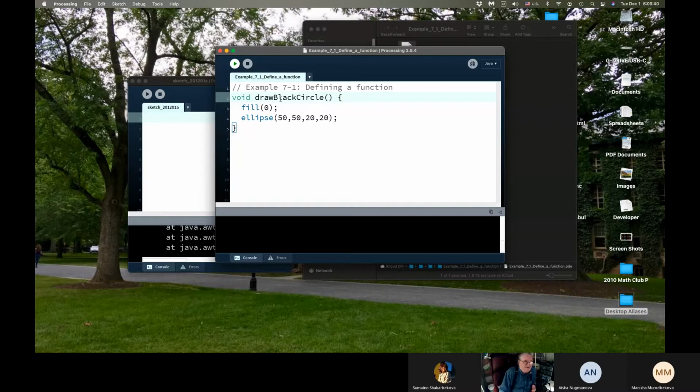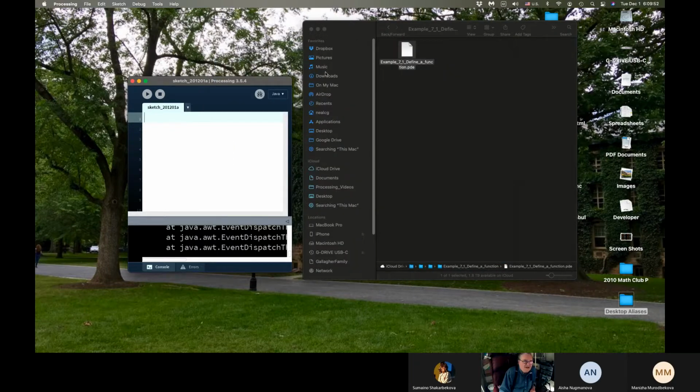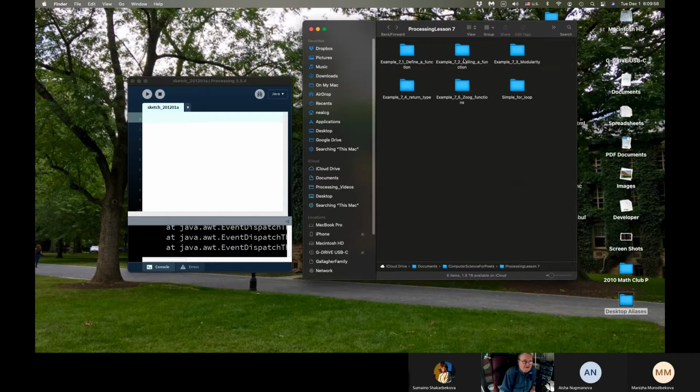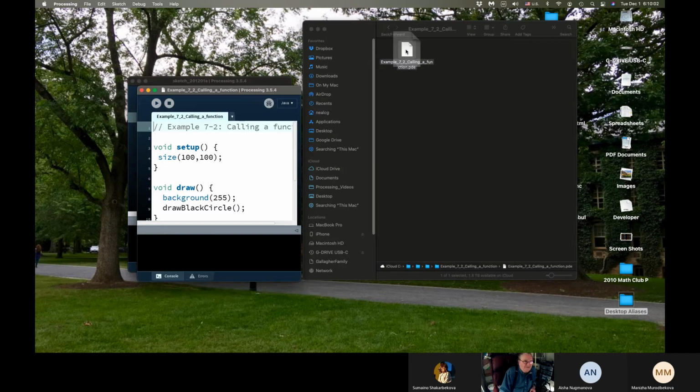Okay, so if we want to define a function, we're going to write a set of code, something like this. This will be the name of the function. And don't forget the open close parentheses. Okay, let's go back and continue to see how we use our functions. Okay, now this is calling a function right here.